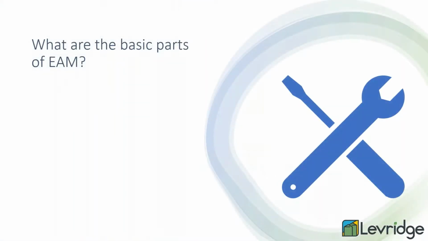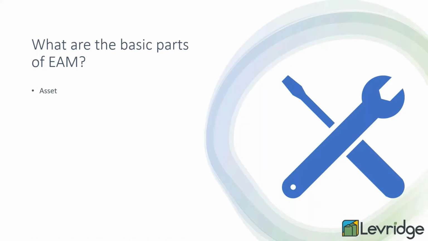Now, what are the basic parts when we start talking about EAM? What we're going to show today is some of those basic concepts. And obviously, if you want a deeper demo, like I said, I've got a slide at the end here. Reach out to us and we would be more than happy to jump into more detail. But really, we start primarily with five different areas inside of EAM that we use to be able to do this processing.